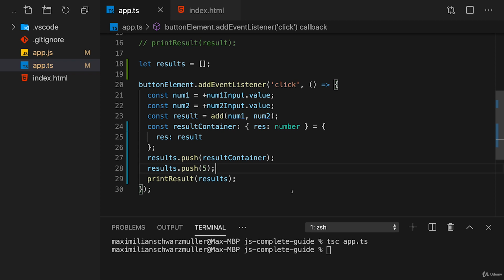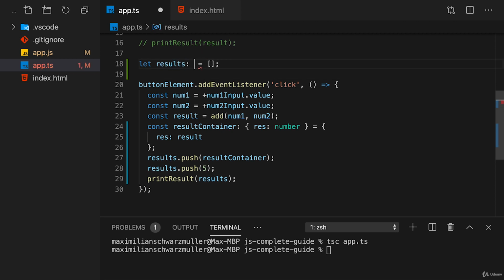Now, maybe that is what you need in your app, but in most cases, it's probably not what you want. Now, the problem is that I initialize results here, and I make it clear that it will be an array, but I'm not specifying which kind of array, which kind of data will be in the array. And in JavaScript, of course, you can have mixed data, and as I said, sometimes you need that, but also a lot of the times, you don't need that, and you want to have one data type in an array. Now you can tell TypeScript which data type that should be.